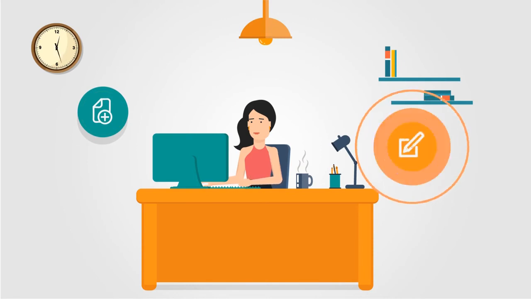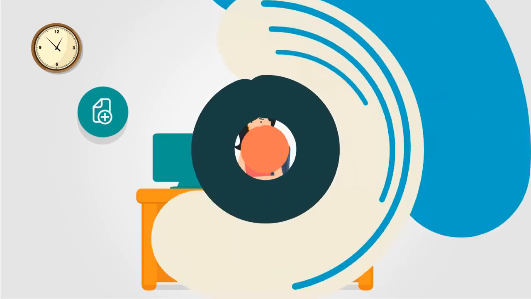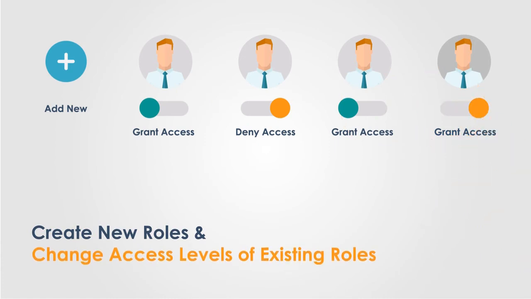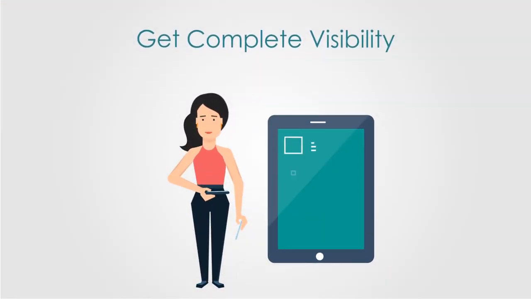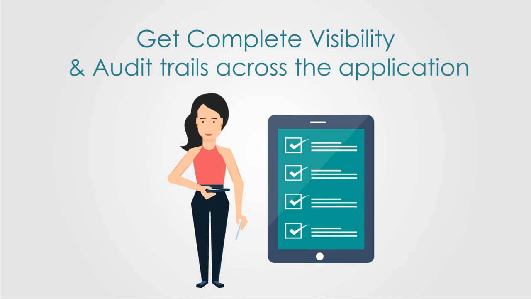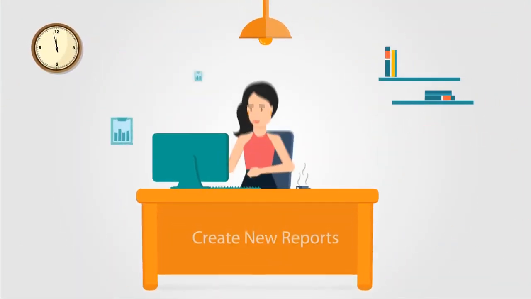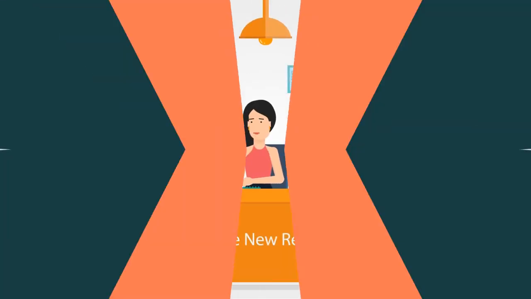This is Sophia, the administrator. She can create, modify, and delete users. She can create new roles if required and change access levels of existing roles. She can get complete visibility of all the information and audit trails across the application. She can change configurations as per evolving business needs. She can create new reports needed by the business.